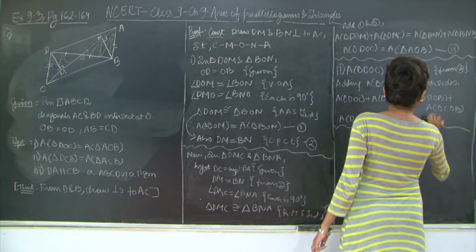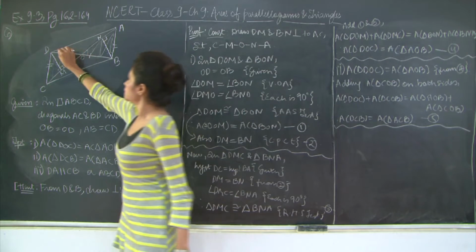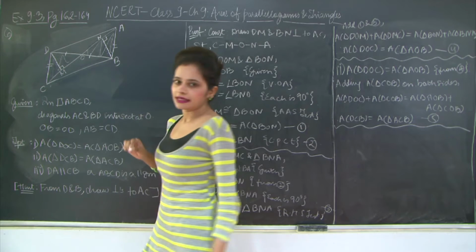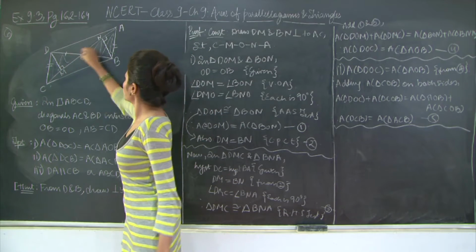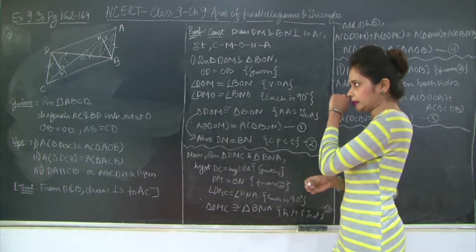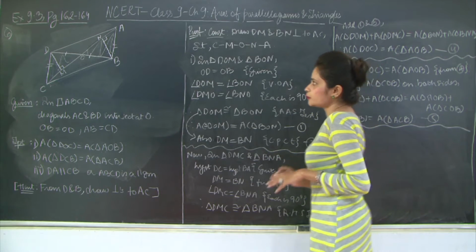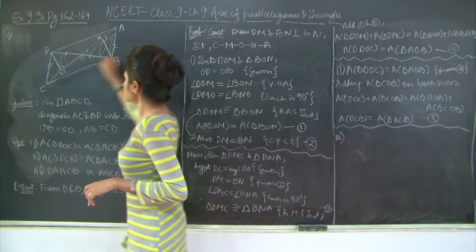Let's mark this as 5. Let's confirm DOC and COB. See, DOC and COB is giving me DCB. Similarly, AOB and COB is giving me ACB. Therefore, the areas of the two triangles are equal to each other. Now, the third section. I need to prove that DA is parallel to CB.